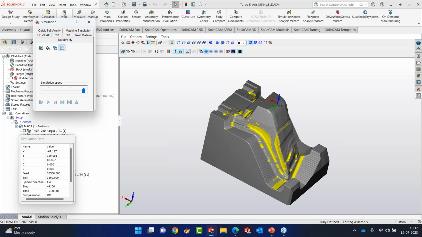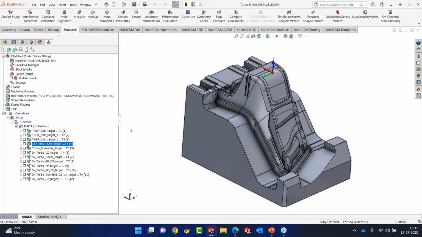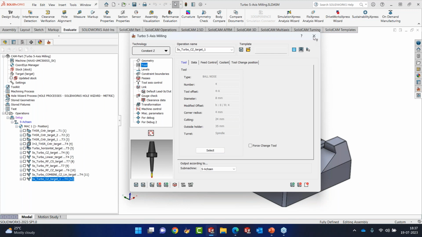This is often underlooked in SolidCAM when it comes to mold machining, because sometimes when you have deep molds running on a 5-axis machine, this becomes a very, very critical feature for the programmer. Another very important aspect here is that we saw the turbo 3-axis machining. Now, turbo 3-axis is now available also as turbo 5-axis. So you can take a simple constant Z toolpath, for example. So you have, if I go again, let me add the operation so you can see where it is.